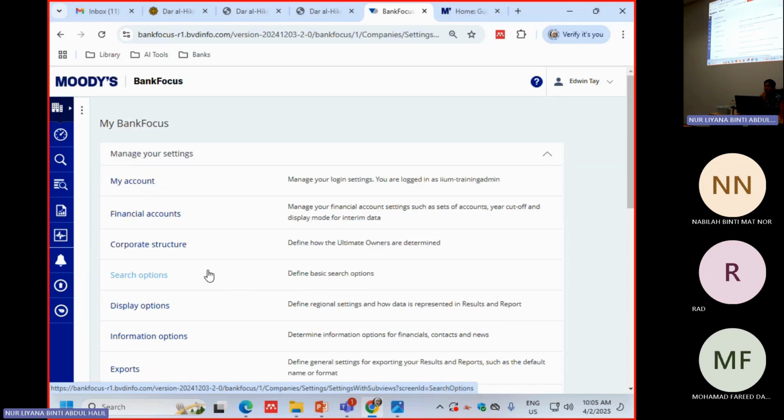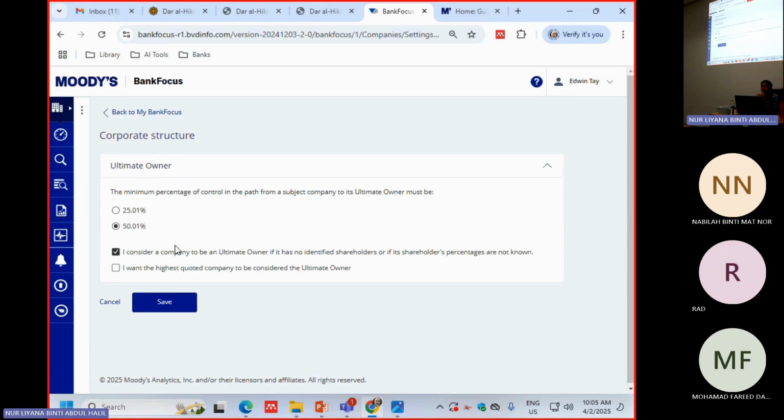The other part will be corporate structure. Sometimes when you are doing your research, part of it may have to do with how you define the ownership of the bank. When we talk about ownership, commonly there are only two types of majority threshold, either 25.01% or 50.01% when you talk about majority share ownership.